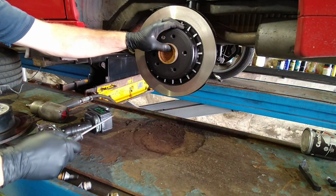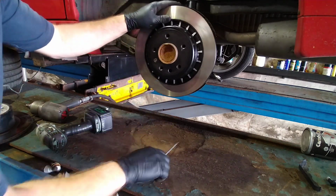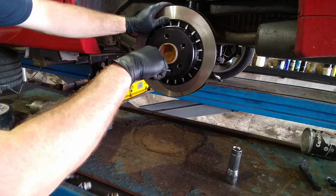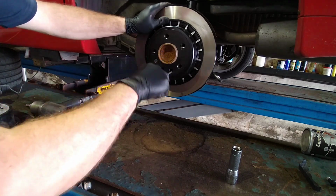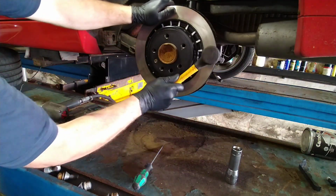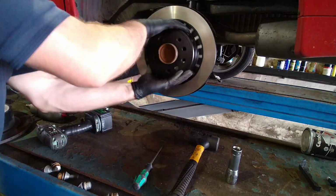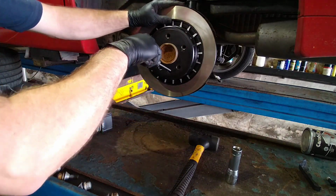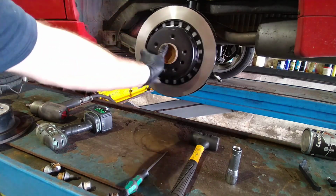So what I'm going to do now is adjust the handbrake shoes back up to where they're just going to be just catching the inside of the drum. So I'll get a torch. Find out where the mechanism is. There it is. Hold the disc steady and just start flicking it upwards. Okay, so that's locked up now. So just give it a tap with a hammer. Catching there, but I think that's a little bit too tight, so I'm just going to back it off one. You can hear that's just making contact with the inside of the drum there. So that's that adjusted up.